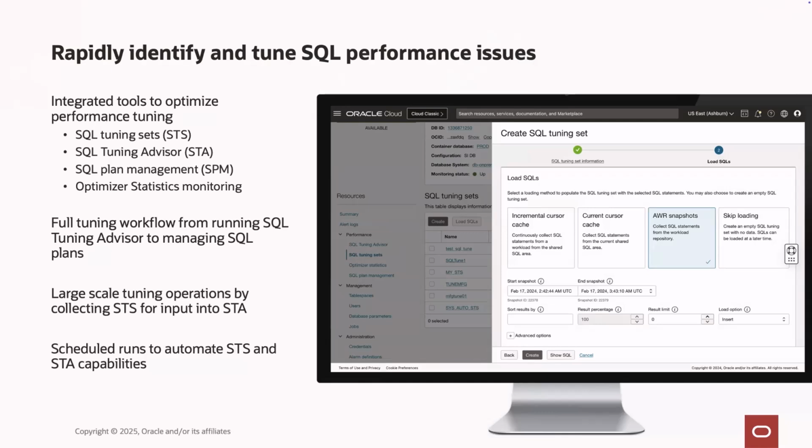So here we're looking at creating a SQL tuning set. As you can see, we have all of our in-depth options if you want to do an incremental cursor cache collection. So you're sampling your buffer cache over a long period of time and collecting all the statements run at every 30-second interval to get a holistic view of how your database is performing during this time. You can do that. You can gather SQL statements from the historic periods and pull those into a single object in the database. And really, this allows for bulk performance tuning and recommendations for your databases.